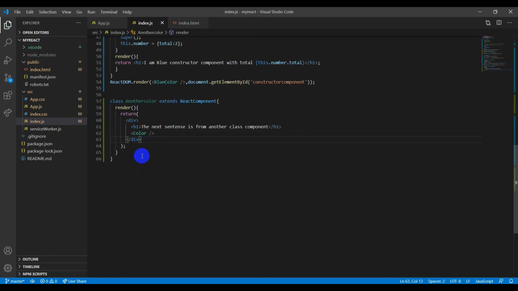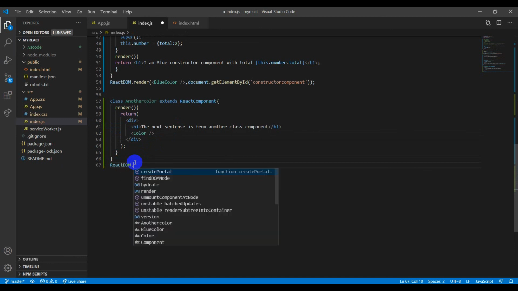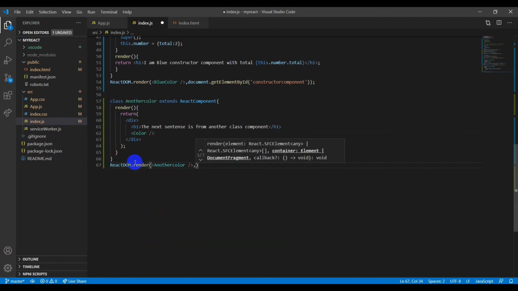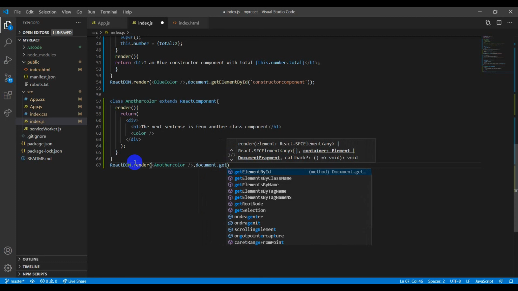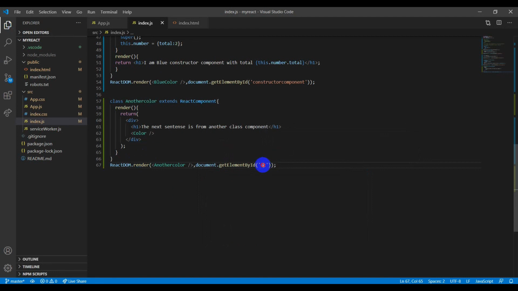So to view this, I'll say ReactDOM.render(<AnotherColor />), and I'll get the element, I'll say getElementById('AC'), that means another component in a shortcut way.